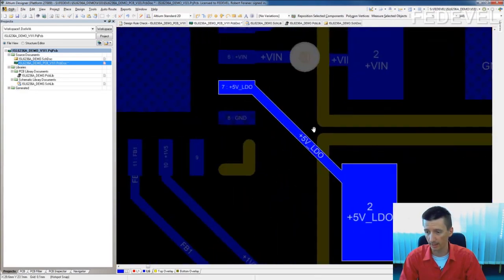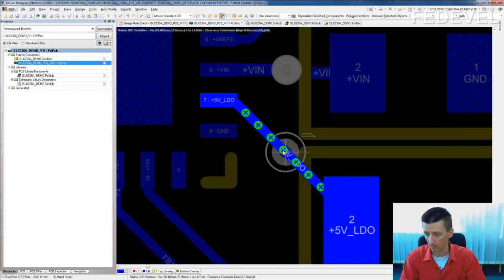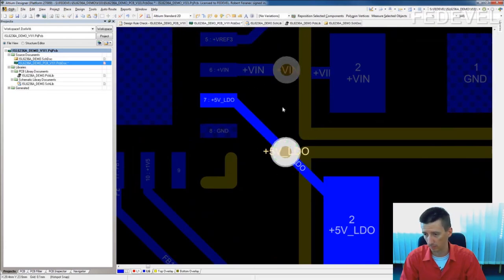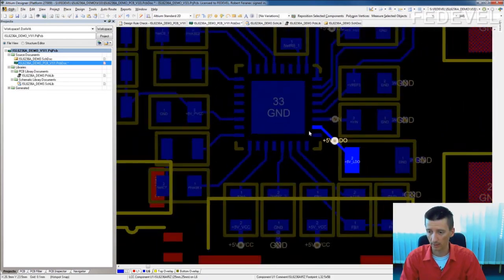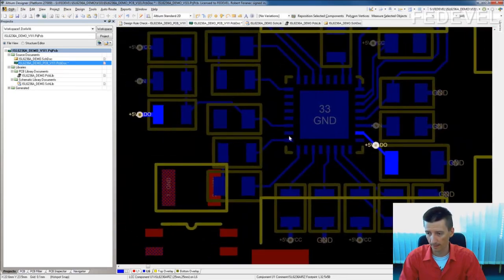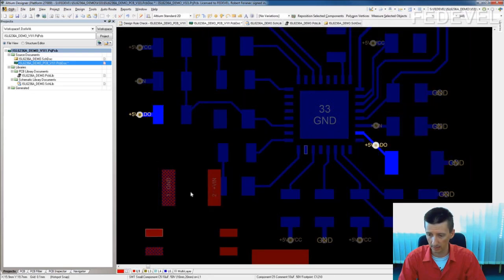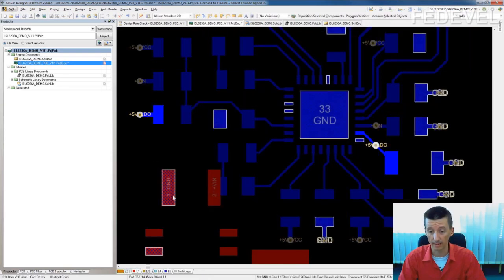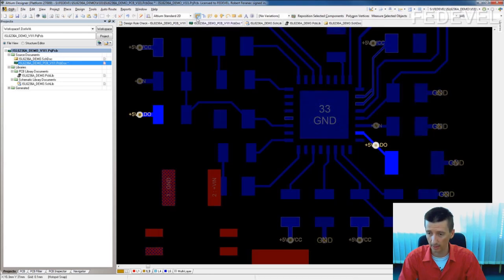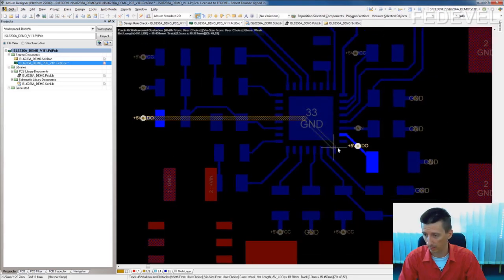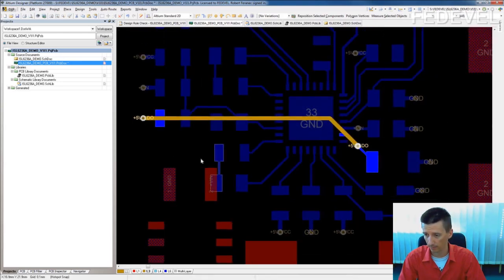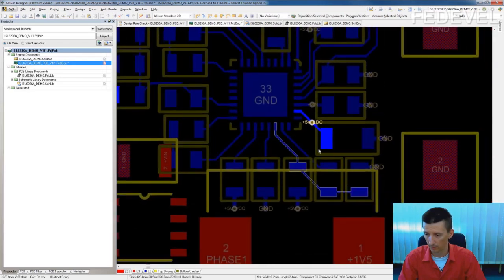So I will place a wire here. Okay. And we will connect it on layer 2. So I will show signal layers. I go on layer 3 and I will connect it here. I go back to the bottom.